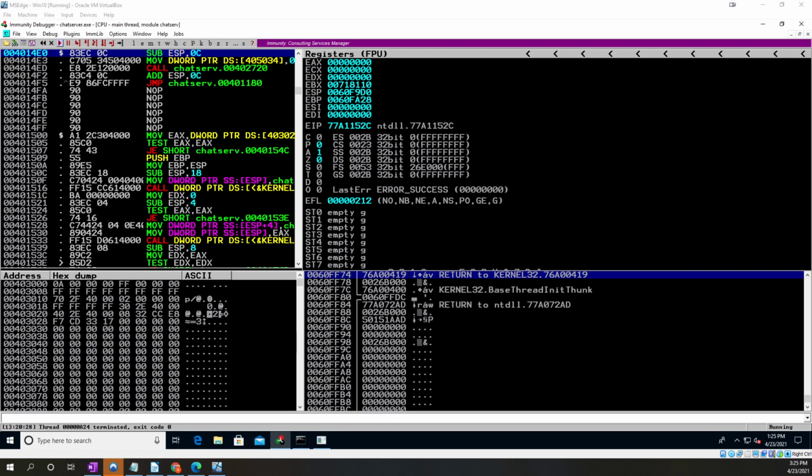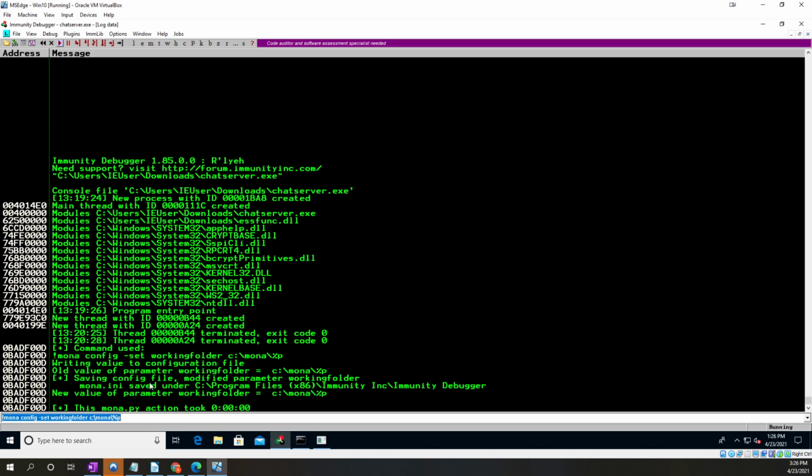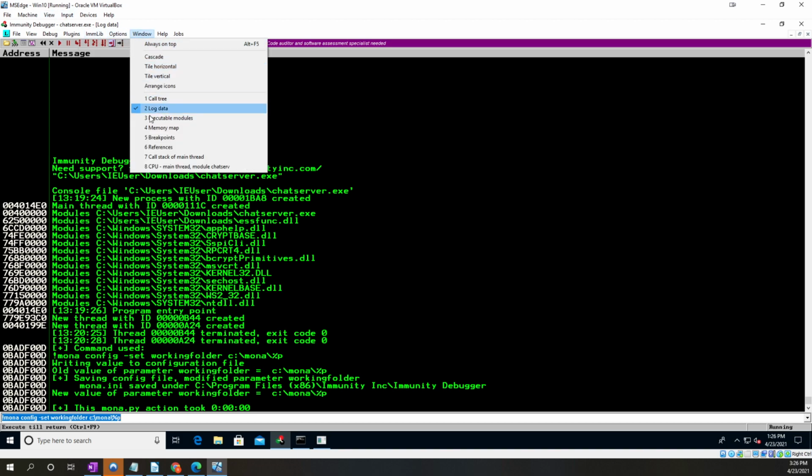And before I run this, there is one little preliminary step that I should always be doing that I kind of forgot about here. I'm going to do it now, which is setting up our Mona configuration. I know this is really small, and there's nothing I can really do about this as far as I'm aware. But if you just look right here where my cursor is, I'm going to do this to set up a working folder. It just makes stuff easier to work with from here. And that's how you know it did it properly. Go back to the CPU window.